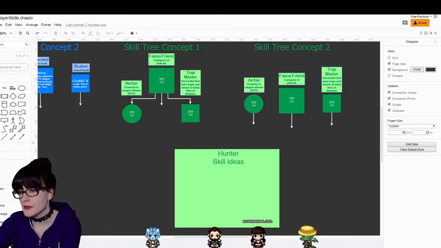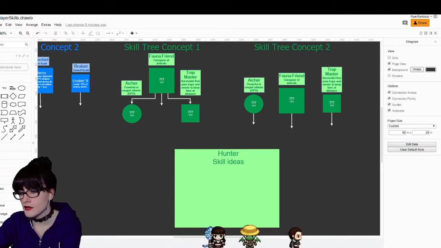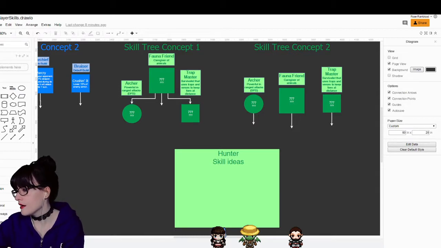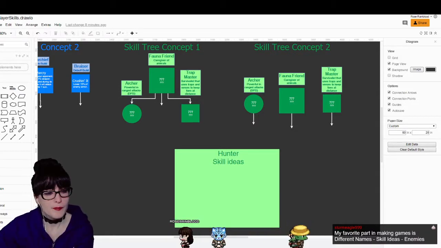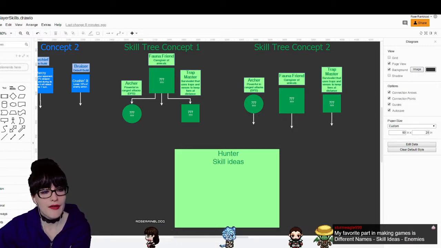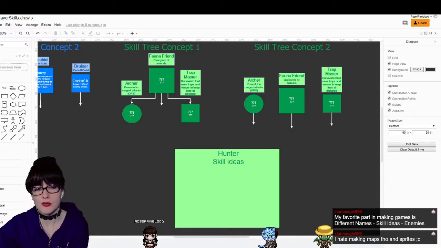Okay, so Woodsman, sharpened tips, piercing arrow, nimble marksman, puncture in the sky. Okay, that's quite a few skills. I like it. Lots of choice there for us. If I knew nothing about the game, I'd probably do the Hunter first.